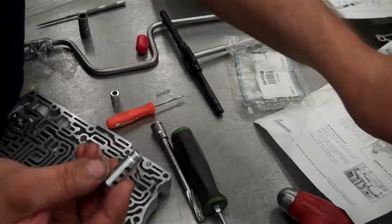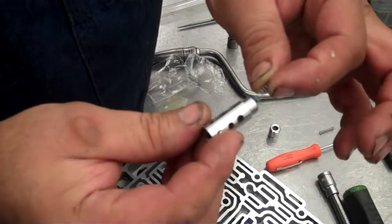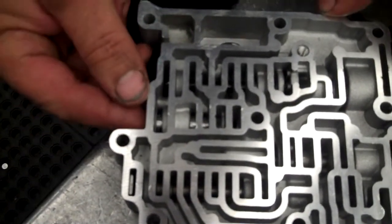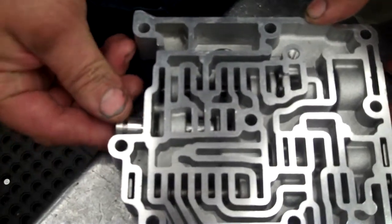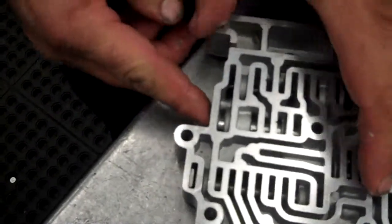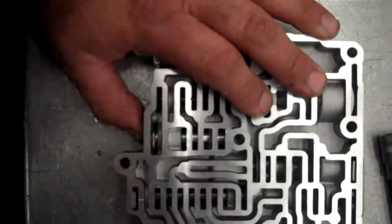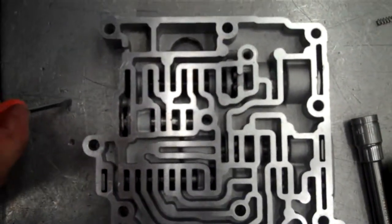What we're going to do this time, we're going to get a little trans gel to hold our spring in our valve, like so. That way we won't have to worry about it turning. We're going to install the valve in the hole. We're going to install our plunger. And then we're going to install our clip. Let me find my clip. Make sure it's in position. And that's all we got to do.